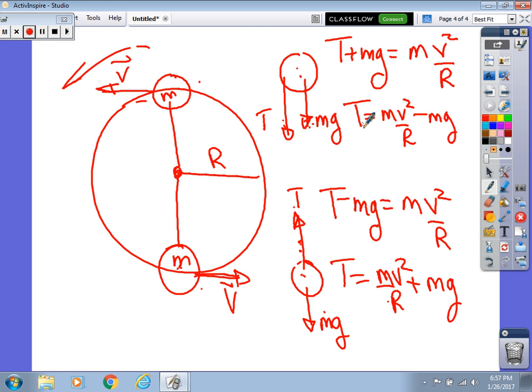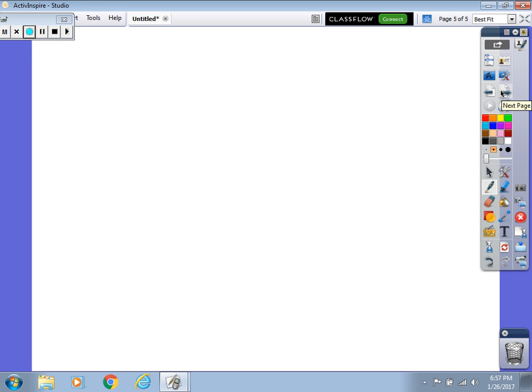What did we do? We drew a force diagram first. We found the net force, always thinking that it's got to be towards the center. This one's pulling towards the center. This one's pulling towards the center. Then we set it equal to ma, where in this case it's our centripetal acceleration. So you can find anything, okay? First case scenario. Second case scenario is the one you guys don't like so much.